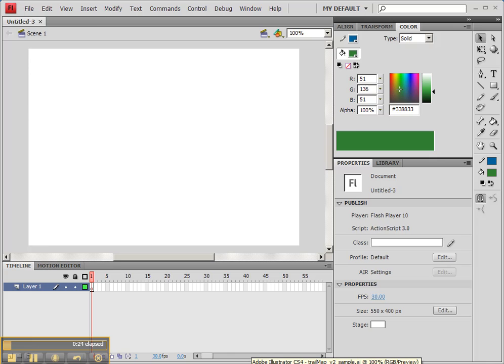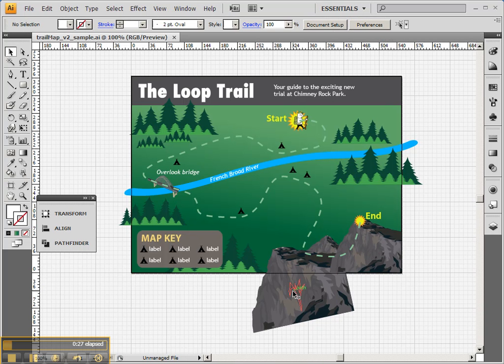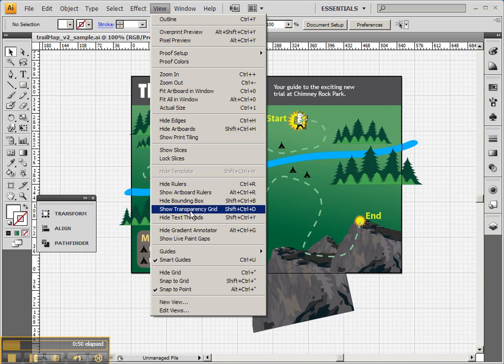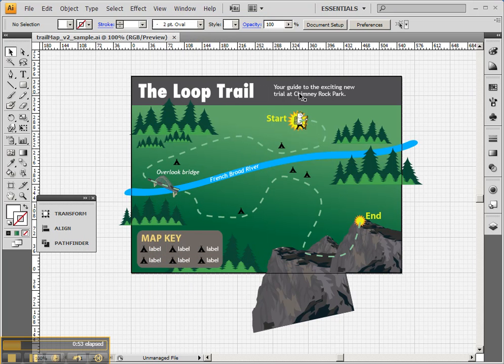Let's go to Illustrator and see what we've got going on. Here's my map, and we have the basic elements that all these maps need to have. It needs to have a title somehow at the top. I've got a place where my character starts, and you'll notice here's one of the things that's new to CS3 or CS4, that it automatically hovers over each item and selects it. Sometimes I like to take that off, which is Smart Guides. That's on by default, but I sometimes turn it off.